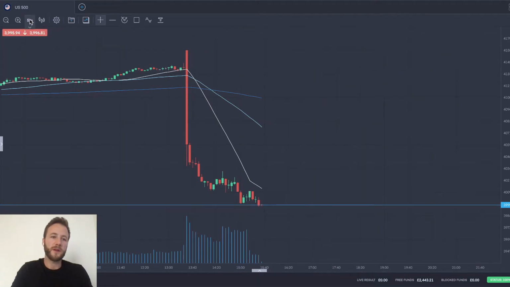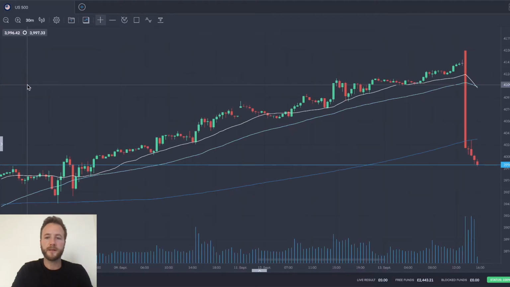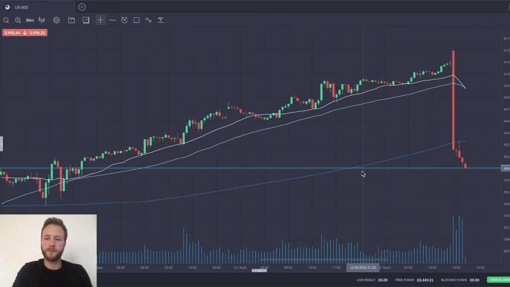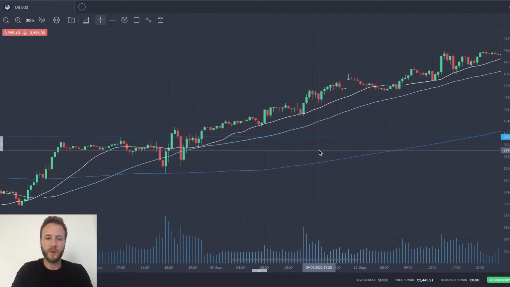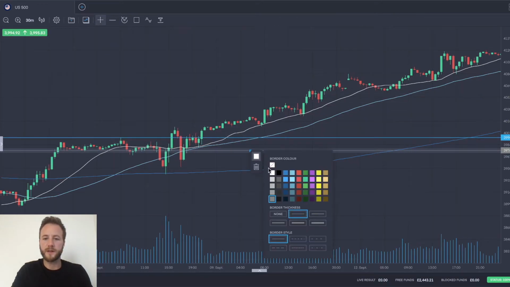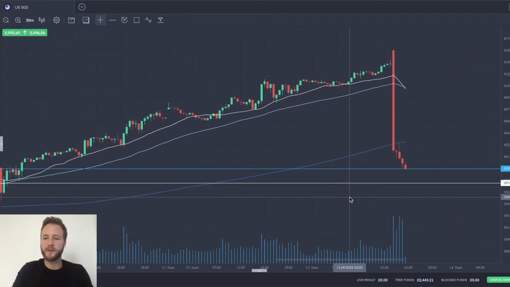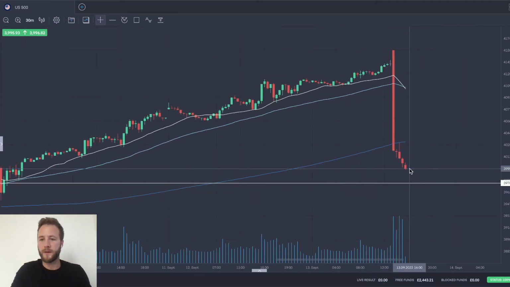Now what I would do is put in a line, for example on the 30-minute chart, and zoom out for a bit more clarity, and I would establish a big line of support, probably somewhere around here. So let's go ahead and draw that line. The reason being is it's bounced off there a few times, hovering around this area a couple of weeks ago, and it's bounced off a few times here as well, so that would be my profit target from here.